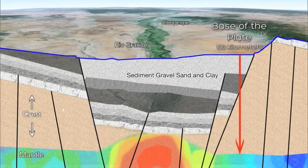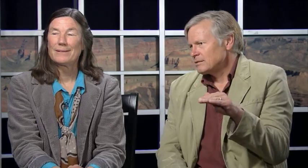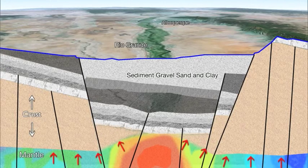One term we haven't mentioned is plate tectonics. Where's the nearest plate boundary? The base of the plate is only about 100 kilometers beneath us, with tremendously interesting things happening as heat and mass get transferred across this boundary — very active, still ongoing. A big finding of our recent research is the hypothesis that in New Mexico and Arizona, the hot, convecting mantle is actually uplifting the surface of the earth. We can link tectonism to things very important in daily life: every time you turn on a tap in Albuquerque, the water — whether surface or deep groundwater — is influenced by tectonism, whether we realize it or not.